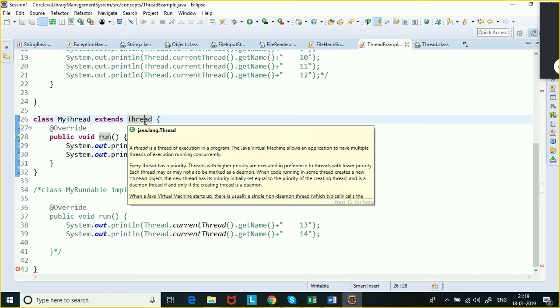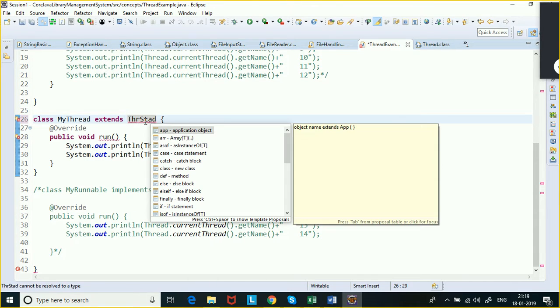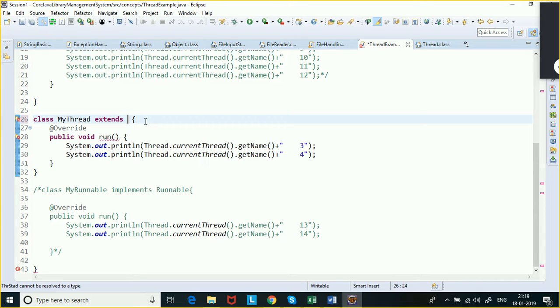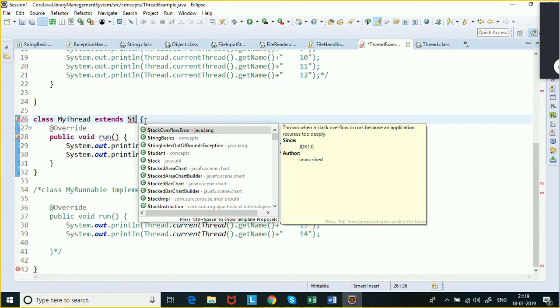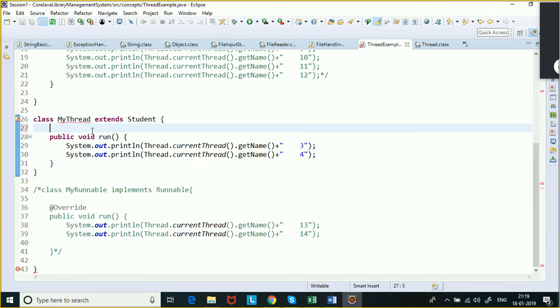In that scenario, what will happen? Let's say my thread was extending the student class. Now I want to make my thread a thread also. So to create a thread, what will we have to do?